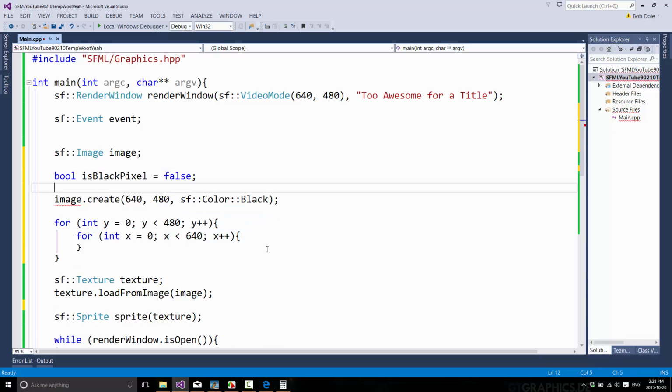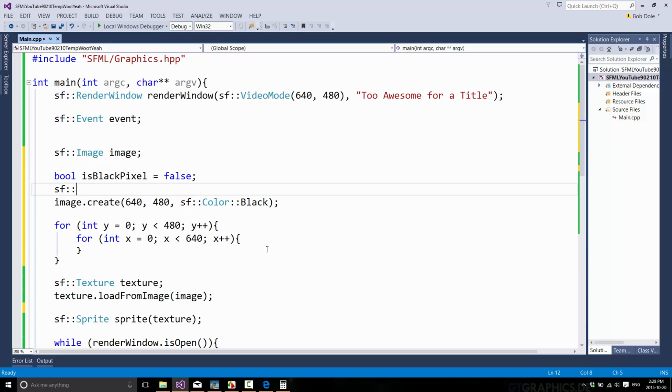Now I'm going to go ahead and we could use out of the box colors, but I'm going to actually show you creating a color value in code instead. So we want color. Each thing within our SF image is a color value. Color has a 256 value, 0 to 255, or 8-bit representation for red, green, blue, and the alpha channel. We discussed this a little bit in the last tutorial.